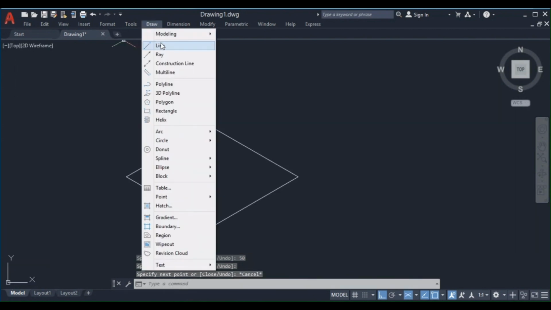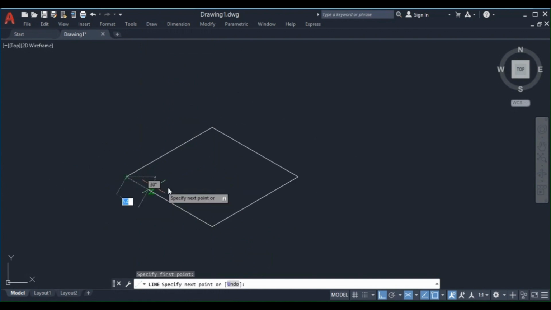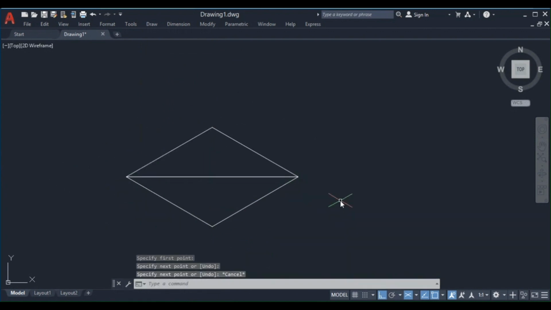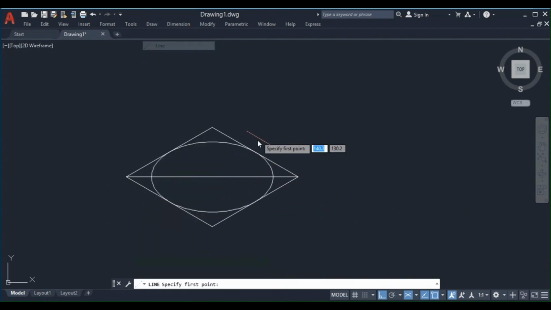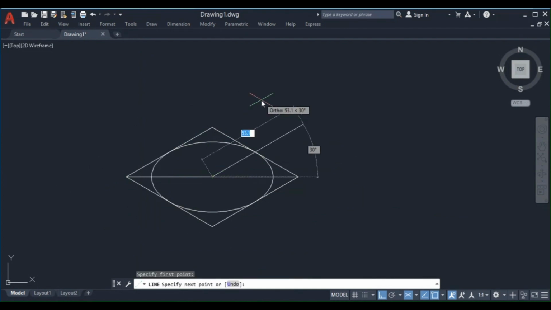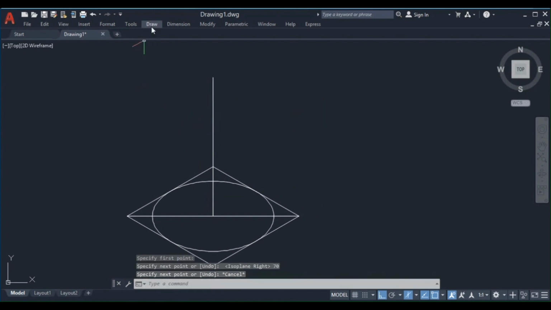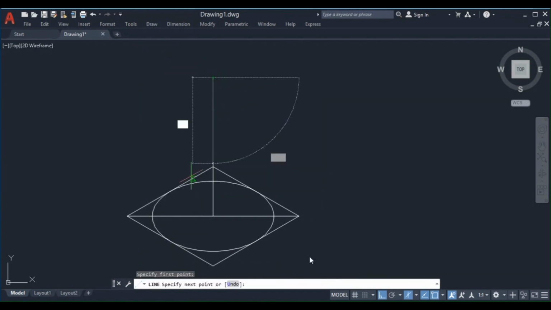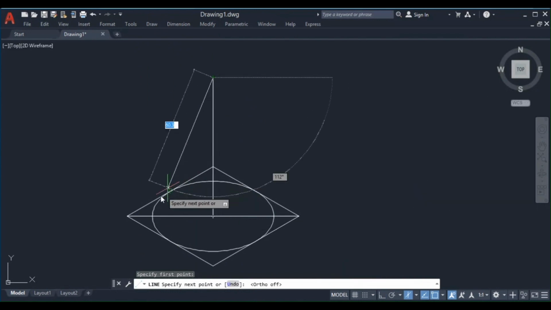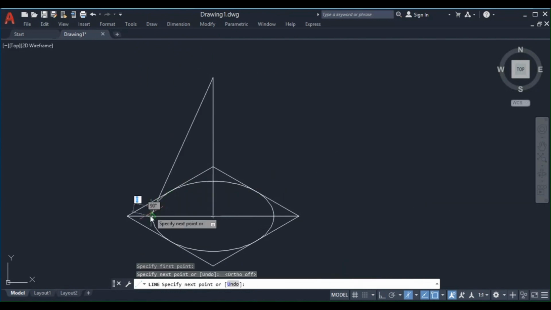First join its major diagonal. Press EL, enter, isocircle. Any one midpoint. Now draw the axis of 70 mm long. Press F5, 70 mm long. Now join with a tangent. And this one join with a tangent. Don't join as you like. This is one tangent, and this is also one tangent. Join with the tangents.